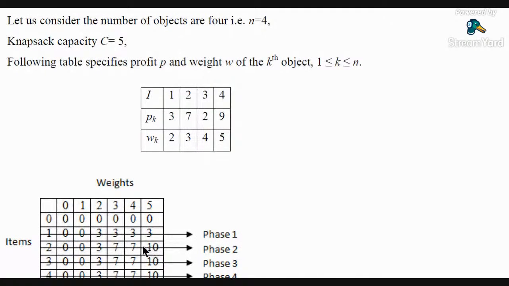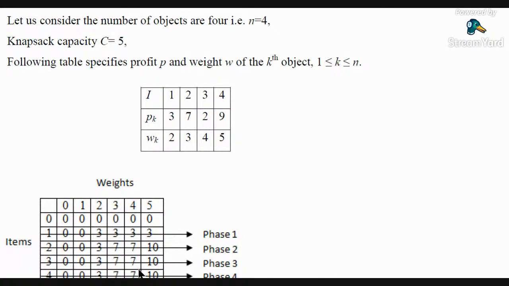Before this, the considered knapsack capacity is 4. If the considered knapsack capacity is 4, then what will we do? We can consider only a single object. And which object is considered here? The second object is considered because the profit associated with that particular object is larger as compared to the profit associated with the first object. Similarly, we will compute the entire table.